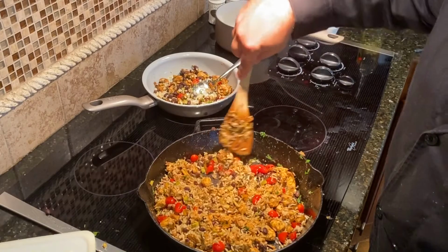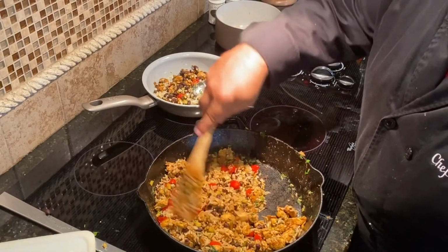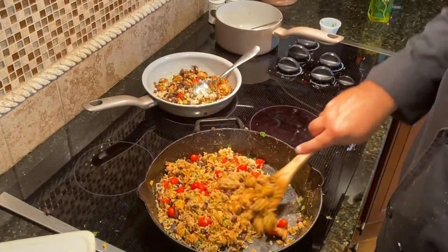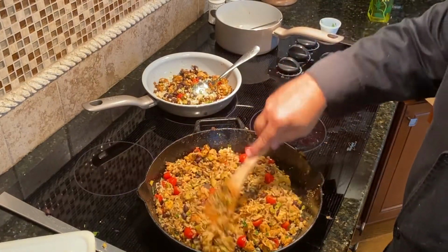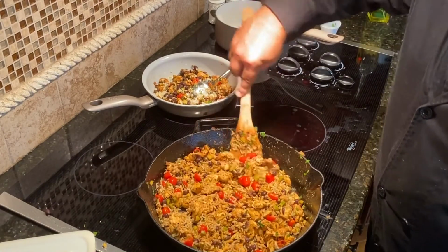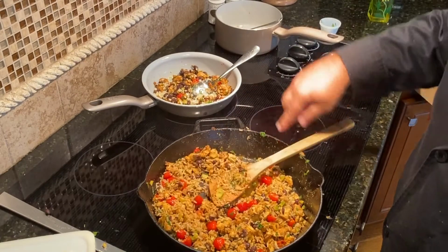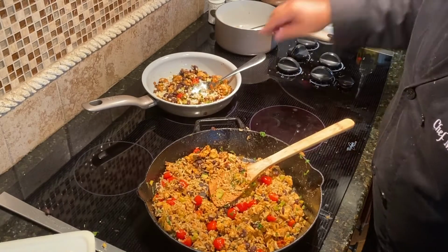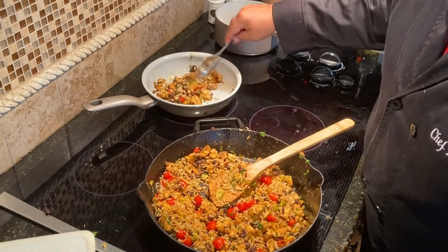You wanna get that nice and turned over so that rice is absorbing some of the juices that are already being produced by your veggies and even more by your chicken. And we're just gonna go ahead and let that sit for a little bit. And let's go ahead and take care of this guy. We'll put him on about low. And we're gonna float this around as well.